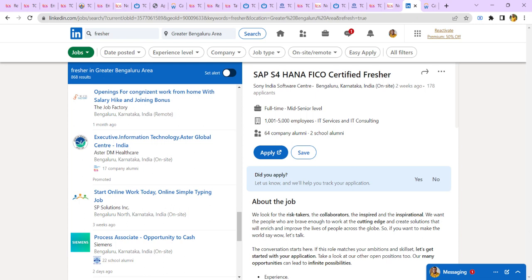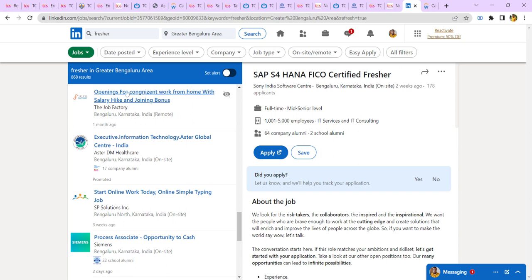It is not a 100% surety that each and every detail will be updated. As you can see, it is giving a 1 month ago information. But you should not worry about these things. You should search each and every day, in a timely manner. You should check every single thing, whether I'm getting something or not. I need to check. If you get one, just apply with your updated resume and all other information. You have to put it correctly.